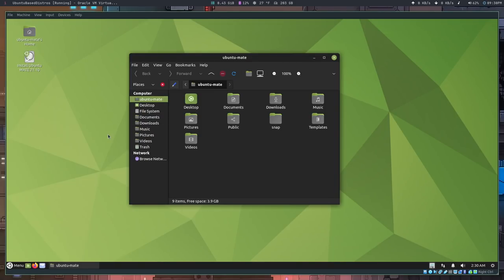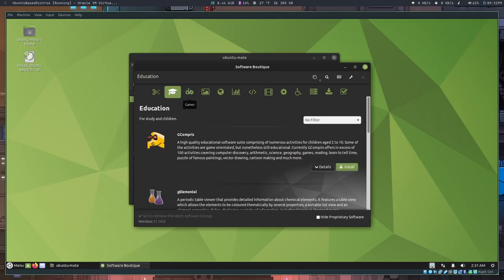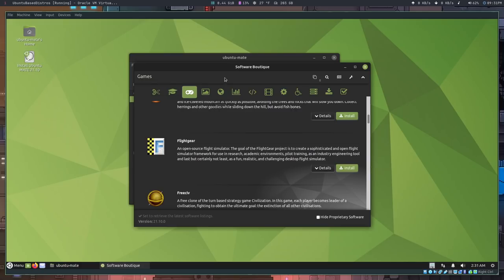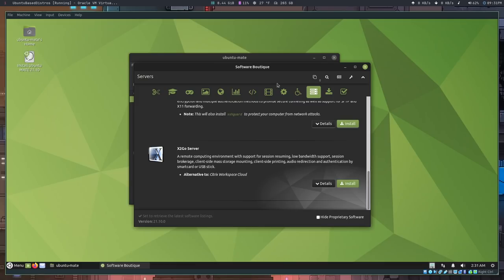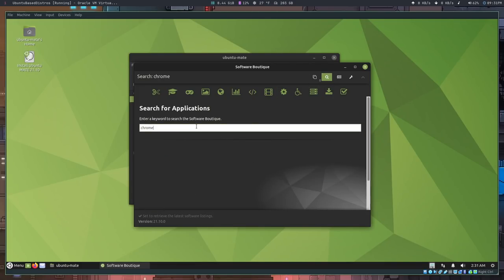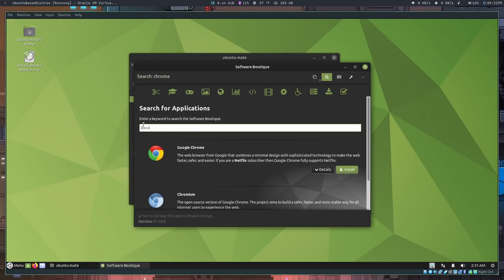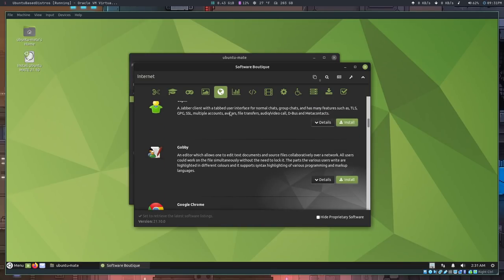Now, another reason why I've chosen this is because a lot of the times the stuff that happens in Ubuntu is actually developed first for Ubuntu Mate, simply because the development team for Ubuntu Mate do a lot of work. And a lot of that stuff kind of filters into the other Ubuntu flavors. Stuff like high DPI support appeared in Mate first, which just kind of boggles the mind, but it did. A lot of the compositor work that has gone into several of the other flavors also happened on Mate first. So by using Mate, you may be getting a better experience than some of the other flavors of Ubuntu. I really like Mate quite a lot, and this particular version is the best Mate of all the ones that you can use.